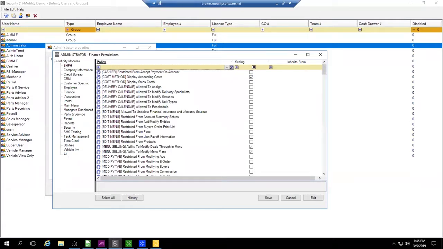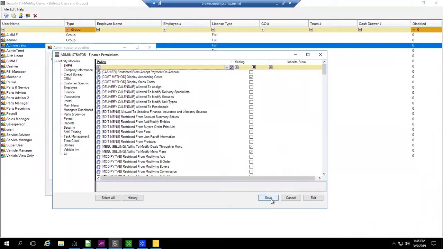All right, another question from Andy. When you add or delete a permission in a group, will that change it on all people who are in that group? Yes. All right, the only time that won't change all people in that group is if there was someone in that group that had a permission that was put on their individual profile. And that's another reason you don't want to put permissions on individual profiles, because you put it on their profile and then you add them to a group that has it. If you remove them from that group or change that permission in that group, it's not going to affect that person because it was already on their individual profile.